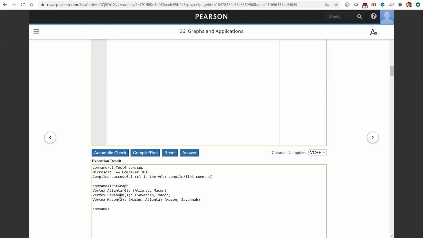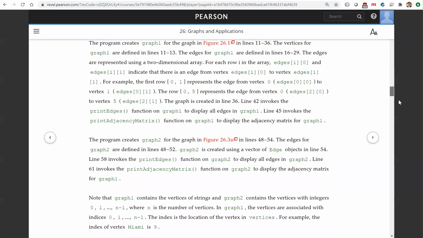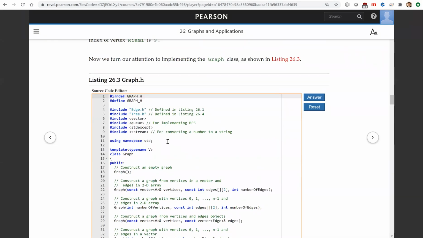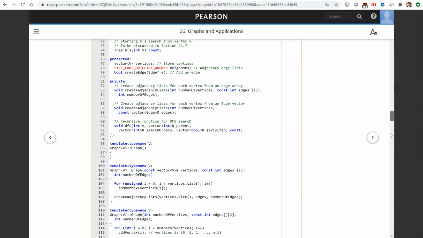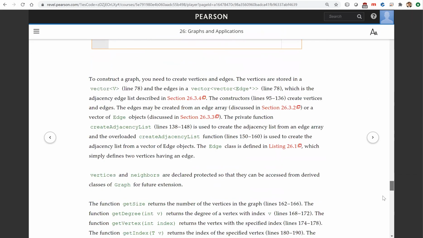And for Macon, there's an edge to Atlanta and an edge to Savannah. All right, so this is now the implementation of the graph class. Please study the implementation. Its complete implementation is given here.